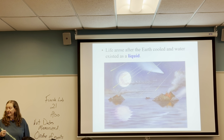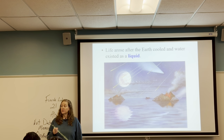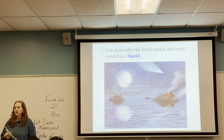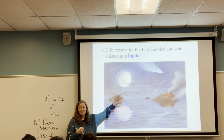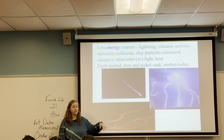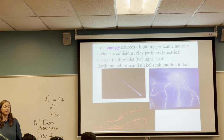Knowing something about water and biology, water is super important to the making and breaking of molecules. So water being widely available is a really important step in working toward living things because we know that our bodies are made mostly of water. When we make organic molecules, we need water. When we break organic molecules, we need water. So water is a good situation. Having a lot of water and having a lot of energy sources to stimulate molecules to mix around together makes for a really good situation for life to happen.